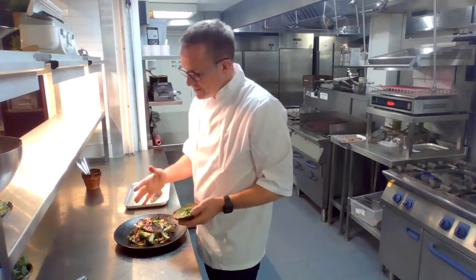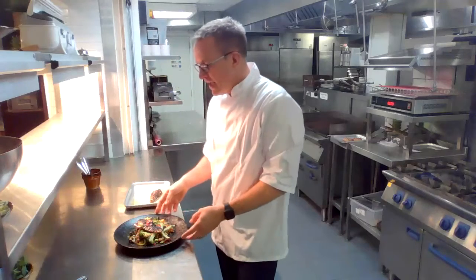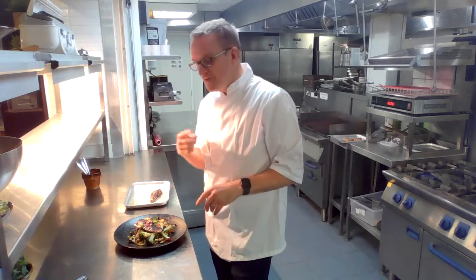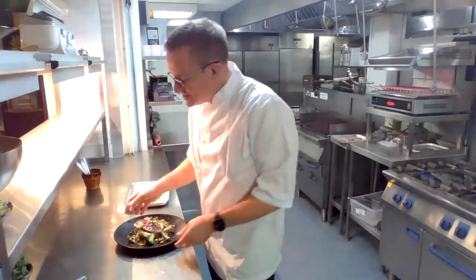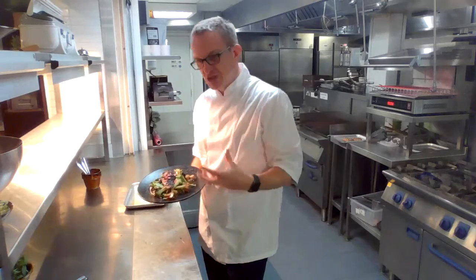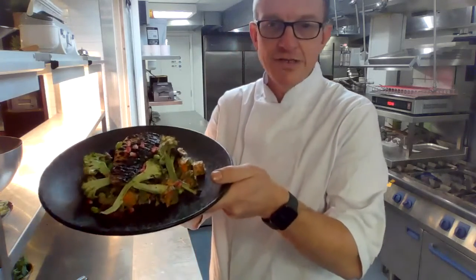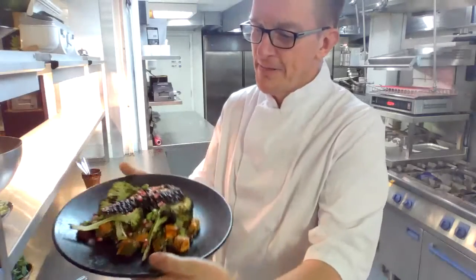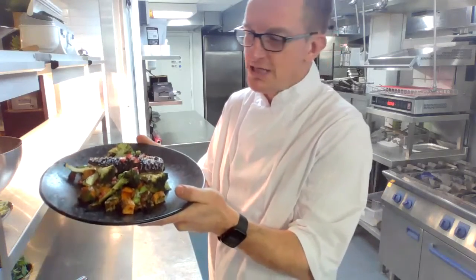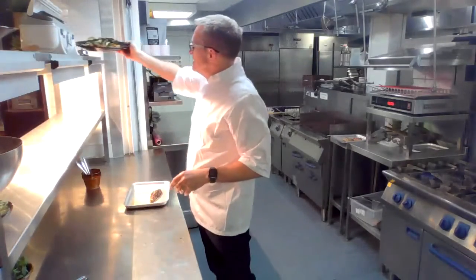For me, the beauty of eating a dish like this is it's packed full of flavor. Obviously, all the nutrients are in there. Super delicious. When you finish eating, you don't feel the heaviness of eating a rich, fat-filled meal. So I'm just going to hold that up to the camera so you can see it. Can you all see that? Yeah, very good looking bit of food. You could, if you wanted, serve that with a wedge of lime or a wedge of lemon on the side, but that's the mackerel salad.